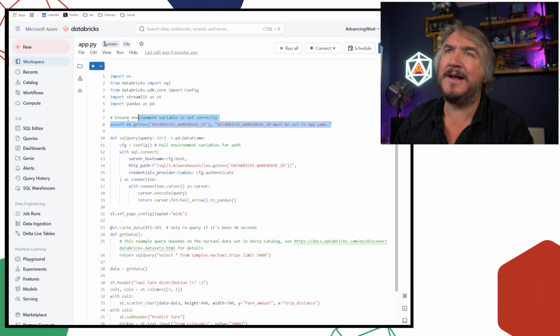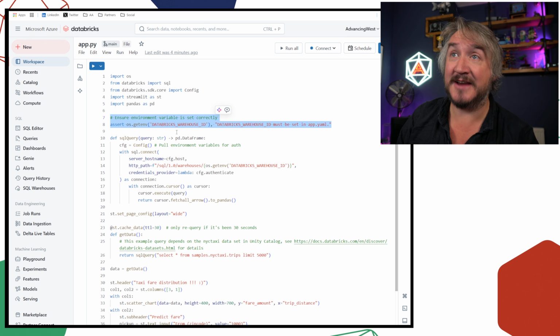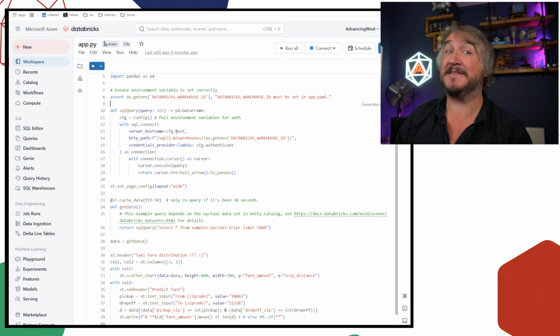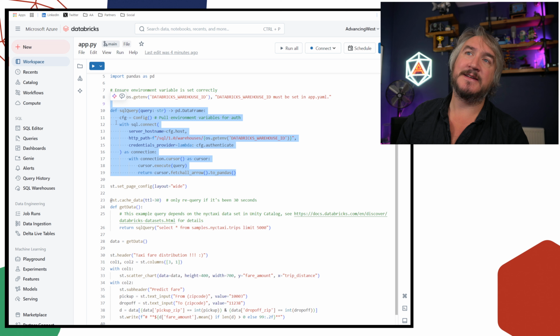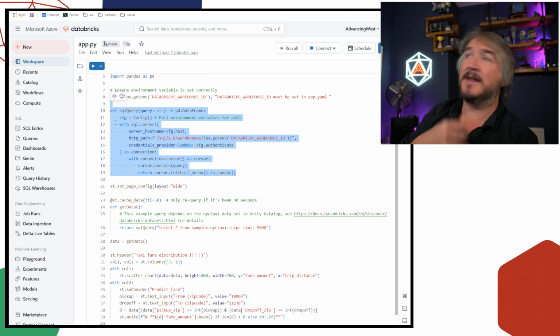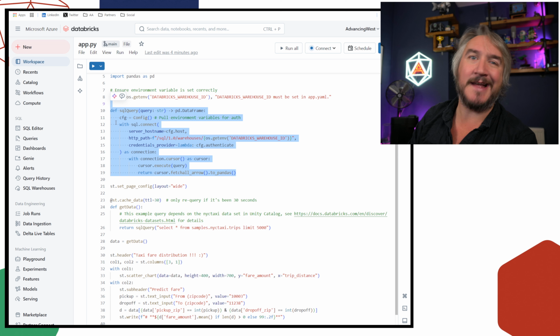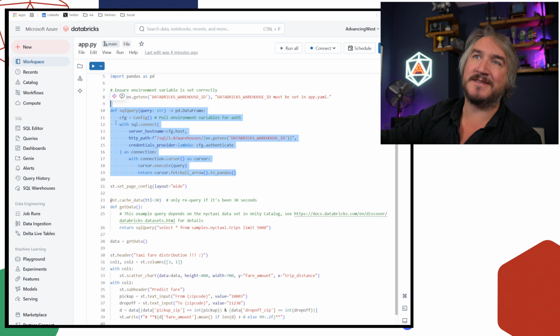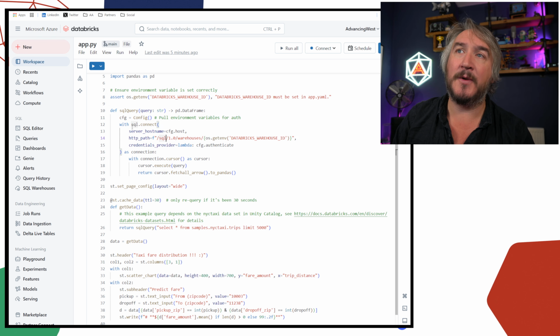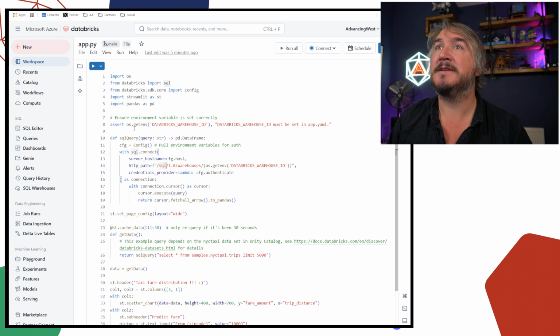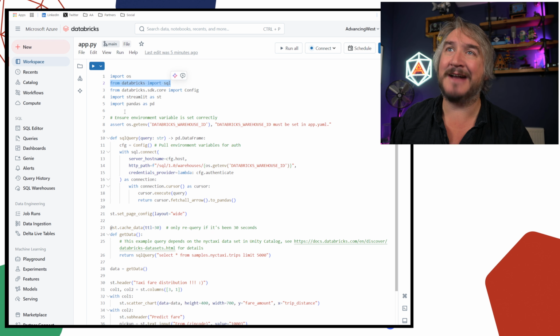So what's it actually doing? Well, there's a bit of testing to make sure, does it actually know what the Databricks warehouse ID is? If it doesn't have that, then things aren't working properly, probably if I've got it locally. I've got a defining my SQL query. So this is making a function just to say, look, if I need some data anywhere in my code, I can just call this SQL query, and that's going to do the authentication for me. So there's a bunch of stuff which is going off using Databricks.SQL. Again, you need to have that installed locally if you don't already have that installed.